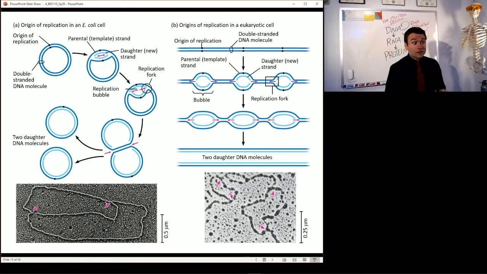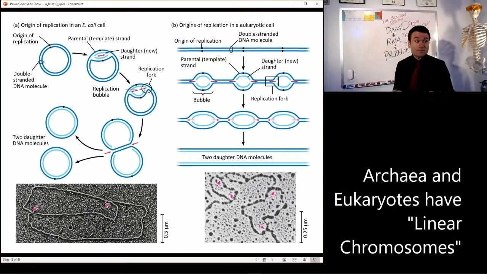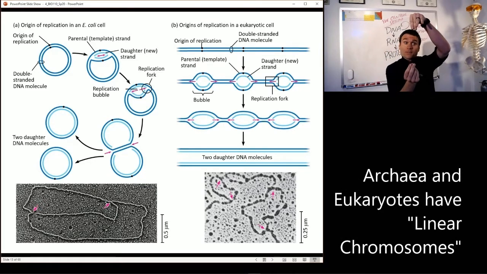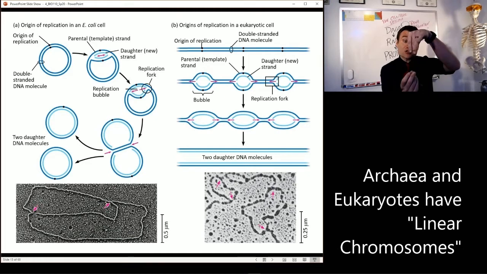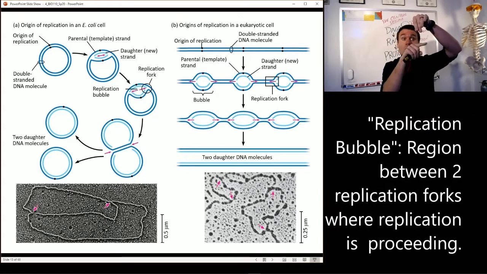Now, on the other hand, on the right-hand side of this slide here, we have linear DNA, and you can see that there are multiple origins of replication. And when we open up the DNA double helix, when we separate the hydrogen bonds of the base pairs at any of these origins of replication, we create a little bubble in the line. It's no longer a perfectly straight parallel line. When we separate it, we get a little bubble there with a replication fork at either side.